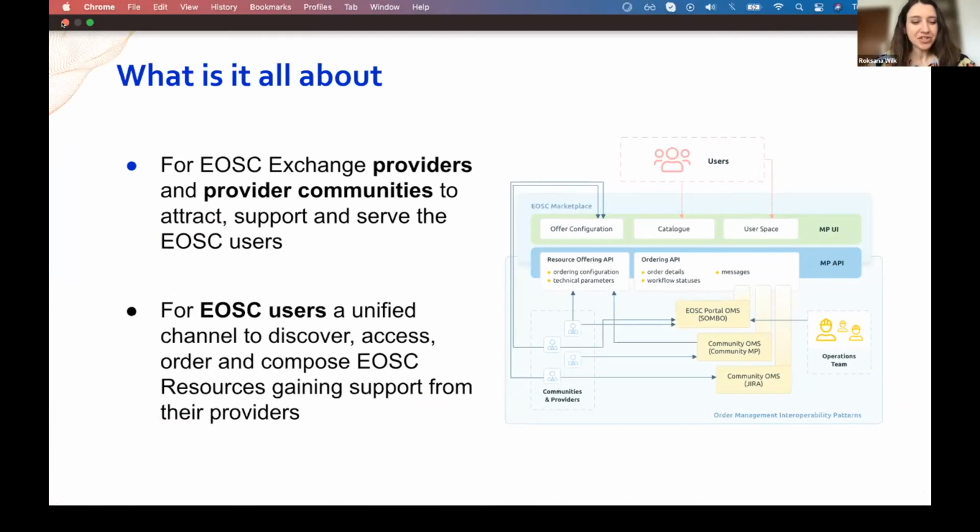The order management in EOSC. So the order management in general is about the activity that allows the provider type of user in EOSC to communicate with the consumer part of EOSC, so they can, in the end, give access to the resources they are offering in the EOSC environment. Although the name is order management, please don't be mistaken. It's not about the usually understood ordering mechanism, connected with money only. The more general term is probably resource access.